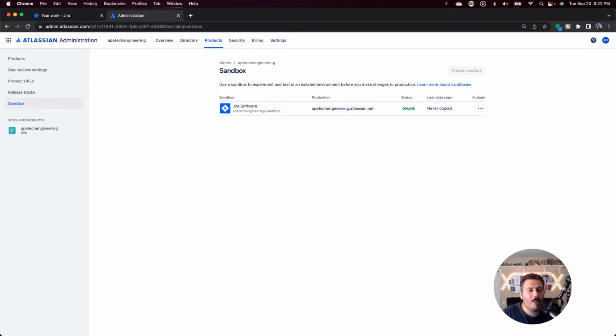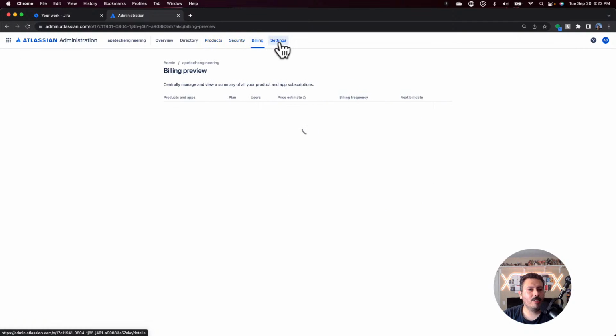Again, it's only a Premium version feature. So if you're not on Jira Premium, you're not going to have this advantage. But this sandbox has saved me a ton of time. Heck, in fact, if it wasn't for the sandbox, I probably wouldn't have become the Jira expert that I am today, because I can't tell you how many hours I spent just playing, trying things out in the sandbox, just trying to see if I can break things. Okay, so that's pretty much going to do it here for the main section.